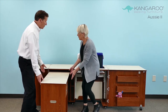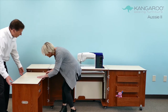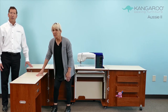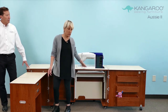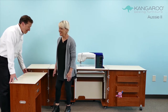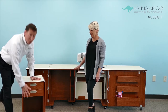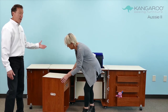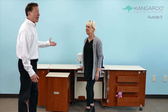I also like it if you move it into the third position, it locks in and it provides a very, very stable second sewing position. And you can put a smaller sewing machine here. Say you're teaching your granddaughter how to sew. If you have your own project going here, you can turn and help her. And I should say grandson or granddaughter. The caddy also offers additional storage in the drawers and storage for your serger or boxes down here. Just like all the other Kangaroo cabinets, it comes with heavy-duty casters, is available in either teak or ash white, and comes with a lifetime warranty.